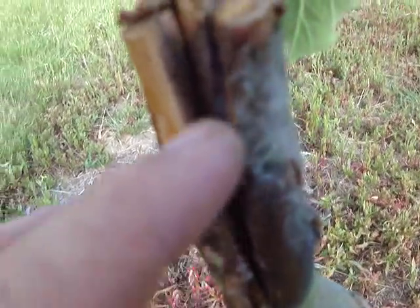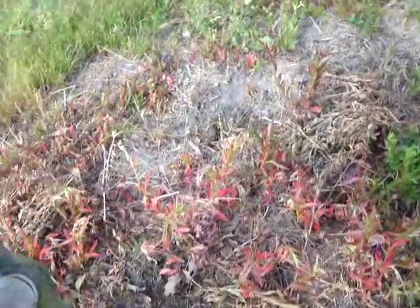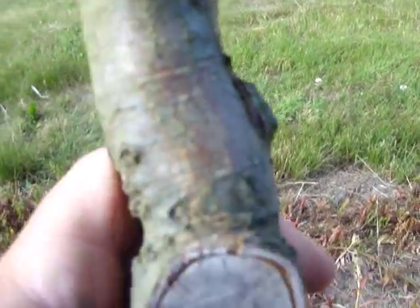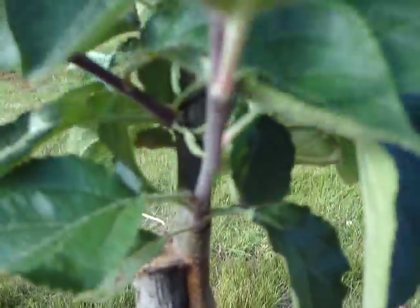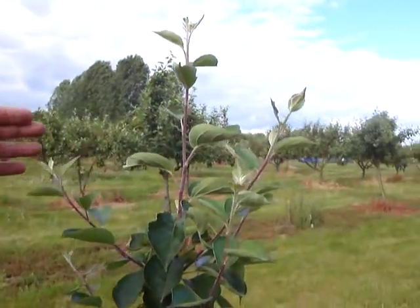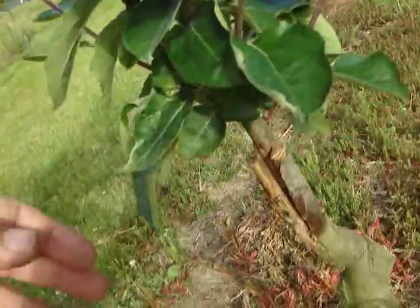This is pretty untidy and not looking great. What I think I'm going to need to do is come back here with very sharp instruments and some wax, and carefully slice this away and fill the whole thing up with wax. This was a double cleft graft — one half of which grew away well, the other one didn't. There was some wood growing down there; I sawed that away. Anyhow, it's growing in a pretty lively manner. This is the growth it's made — it's grown a good foot.